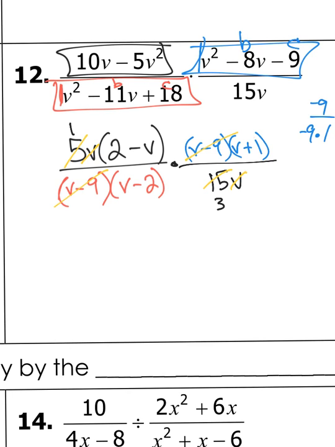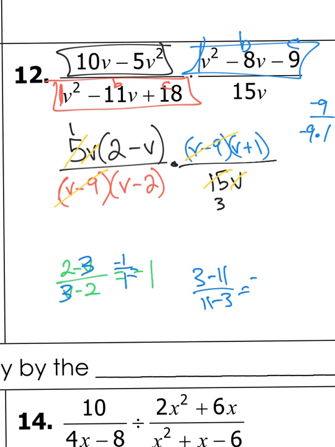And if you remember from last night, or if you watched the answers from today, 2 minus v and v minus 2 would cancel out to a negative 1. And why is that? If I just pick some number for v, like if I picked 3, what would that give me? That would give me negative 1 over 1, which is negative 1. Okay, so anytime you see two things separated by subtraction, but opposite, what would that reduce to? It's always going to reduce to negative 1.